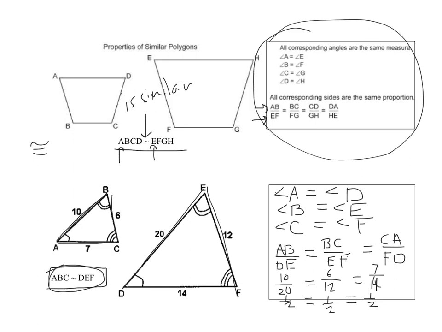So when you do have similar shapes, you're going to see this ratio being the same for every pair of corresponding sides. Sometimes you're going to get a question that will ask you, are these two shapes similar? Are these two triangles similar? Are these two quadrilaterals similar? And this is how you would find out. You would set up the ratio of all of the corresponding sides, and you would look to see if they have the same ratio. And you would have to check every single pair, because you might find that a couple of the pairs are of the same ratio, but that one or two of them are different. So you do need to check them all. If you get the same ratio, then they would be similar.